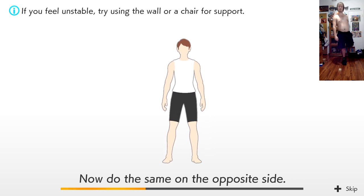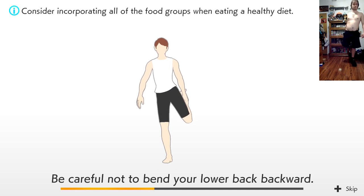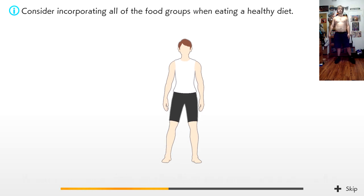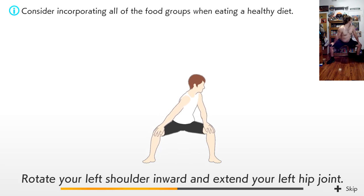Now do the same on the opposite side. Be careful not to bend your lower back backward. Bring yourself back slowly. Widen your stance, place your hands on your knees, and drop your hips. Rotate your left shoulder inward and extend your left hip joint.